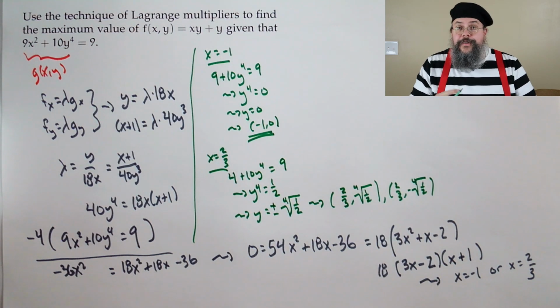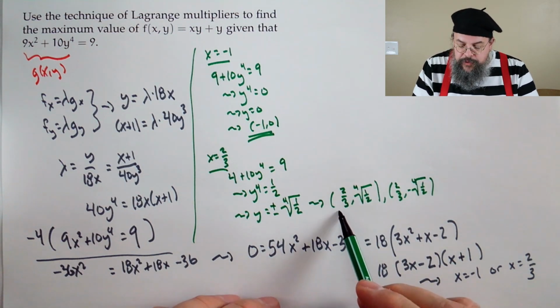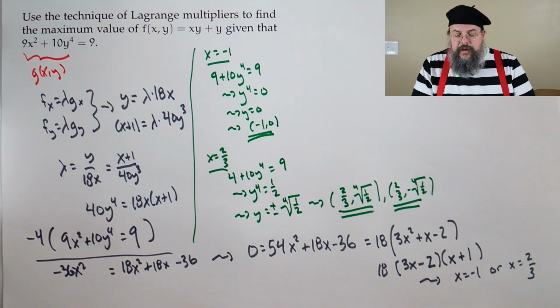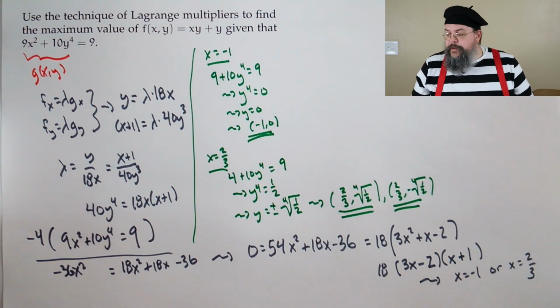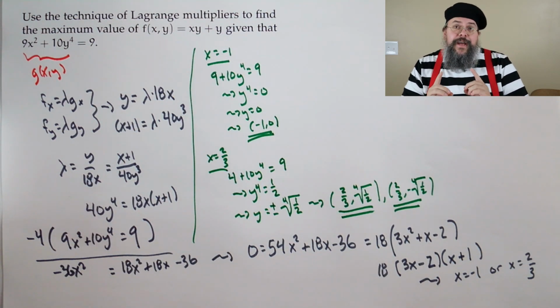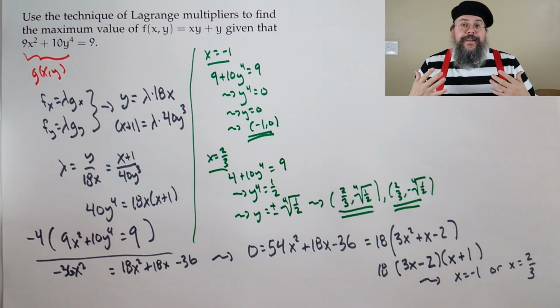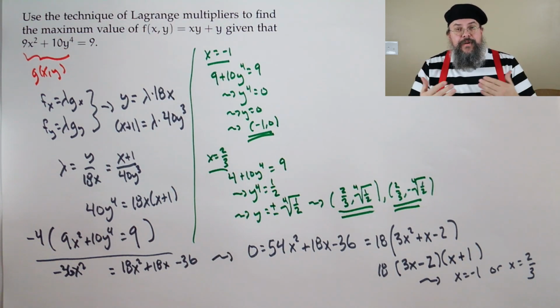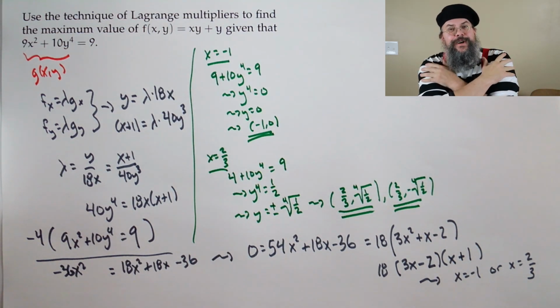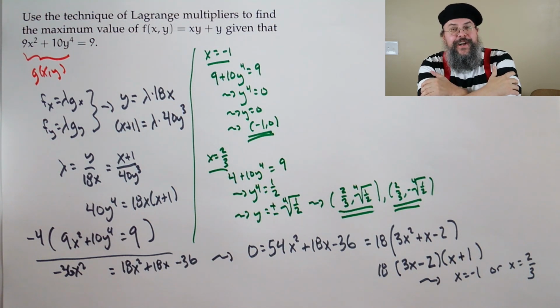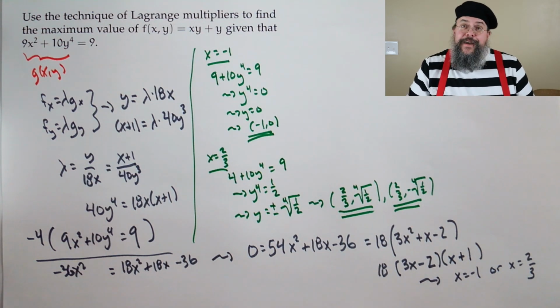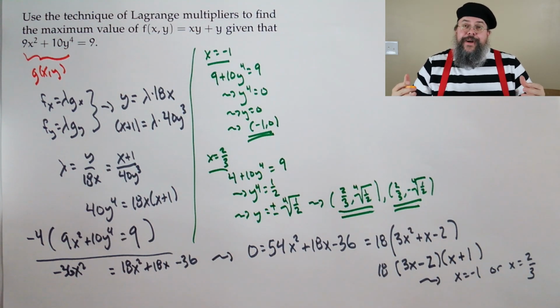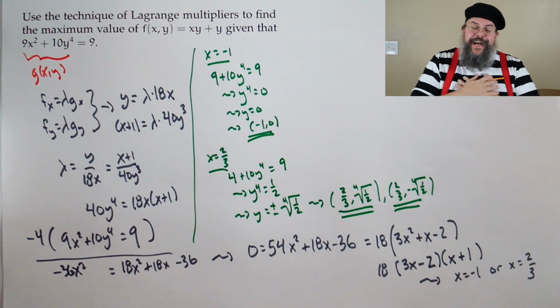All right, we have 3 points to check. And the last thing to do is plug each one into our function. Before we do that, let's try to make ourselves a little bit happier. In other words, try to make it easier to evaluate. Because remember, we love ourselves. We want to take good care of ourselves. We're going to be with ourselves for a very long time. So we want to look back at this time of calculus as one of joy, and think, I'm so glad I got to do this.